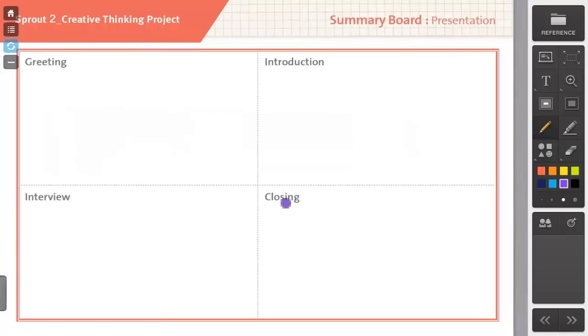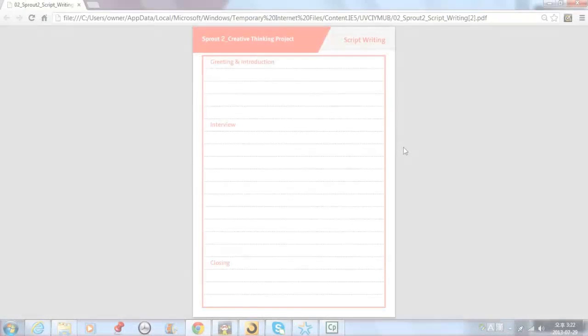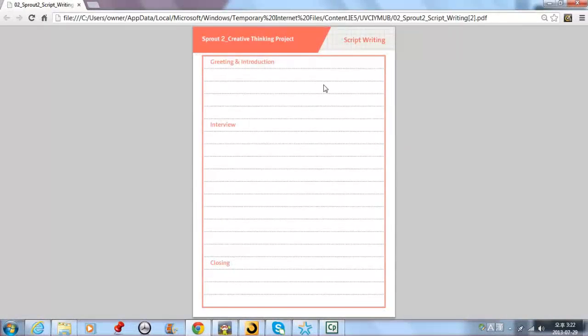To help you understand what this page is for, we should look at what a student has in front of them. The next step is for students to write their own script. Now I'm going to show you the paper that students use. During their Unit 1 script writing time, students only had to fill in the blanks. But now we want to see if they really learned how to write a script for a news report.